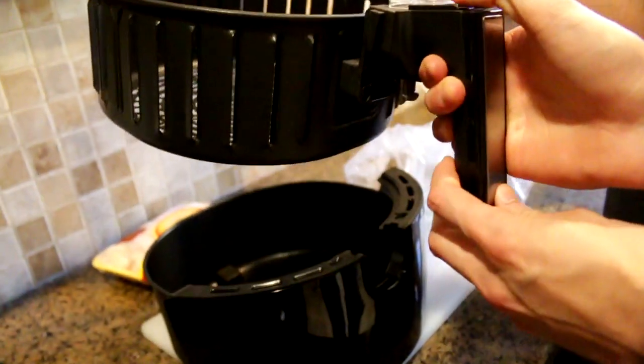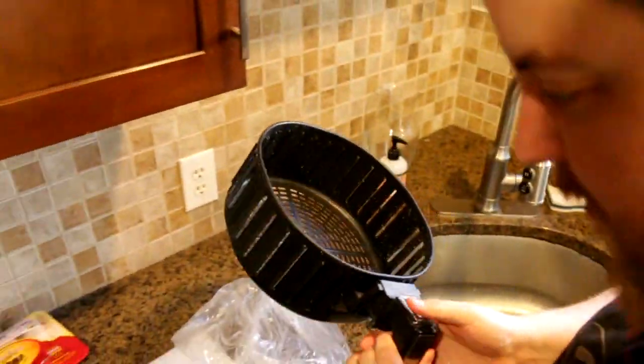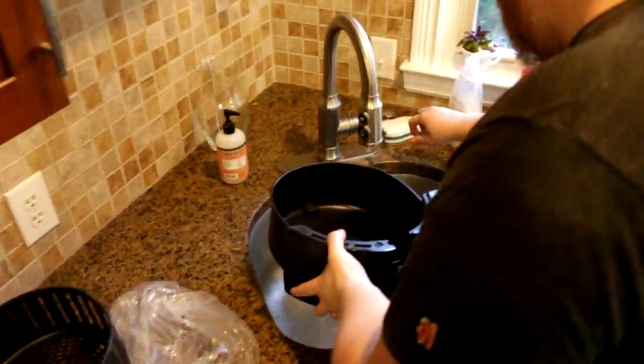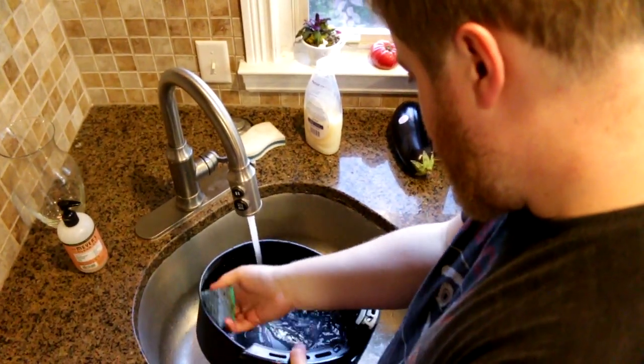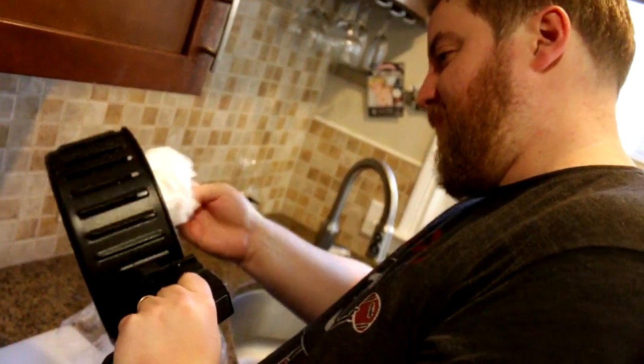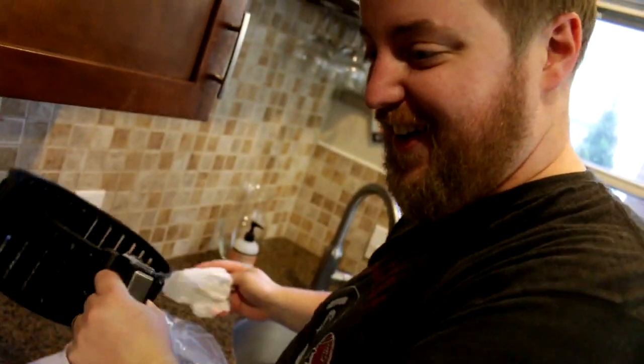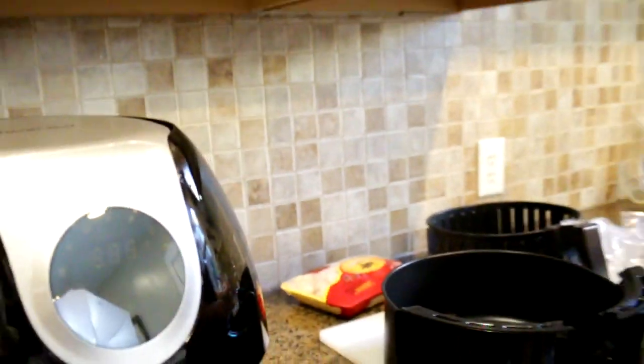You found the button. Okay, I'm gonna wash that. It has a coating. That's probably good. Supposed to wash this thing out as well. I believe this is called the pan. Here's a little food hack for you. You can use the same paper towel that you're wiping this out to wipe down the rest of the device. I'm not gonna with the outside. I don't give a shit about that.